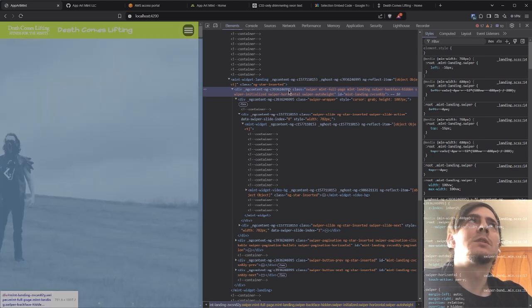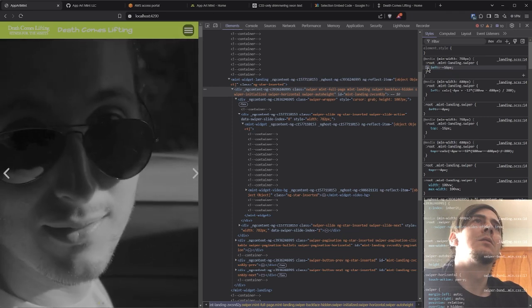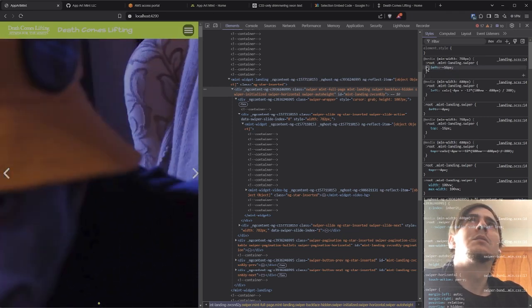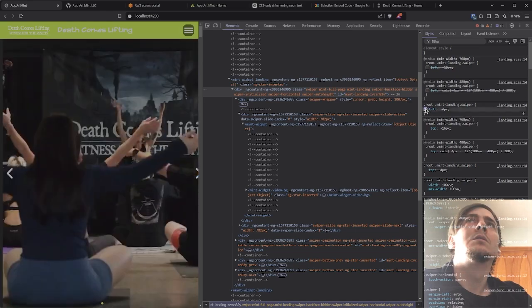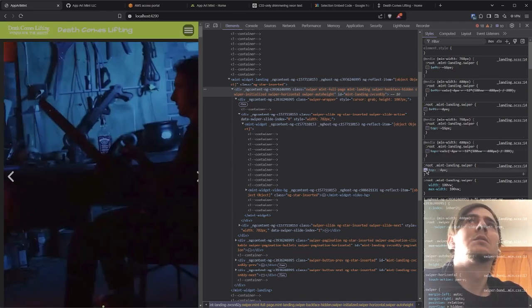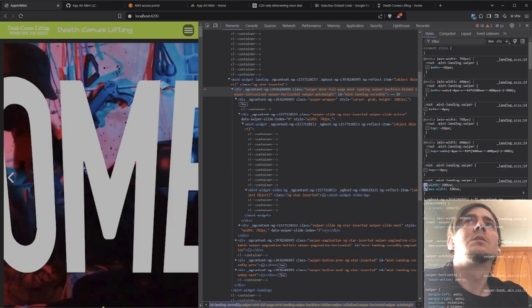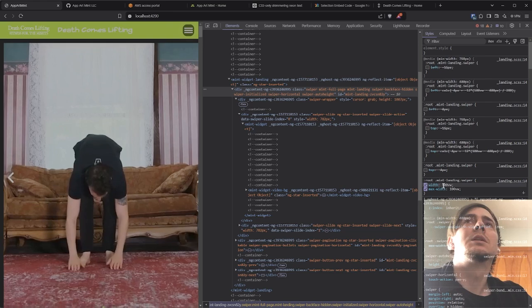That's viewport minus 16. We get rid of that. Oh. Yeah. Okay, I see.